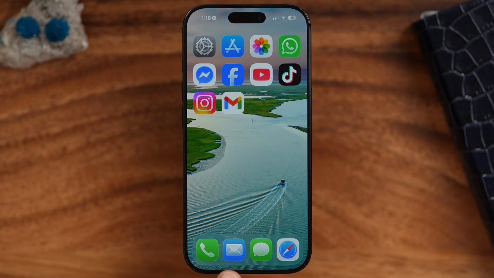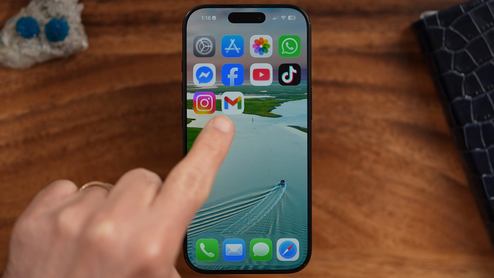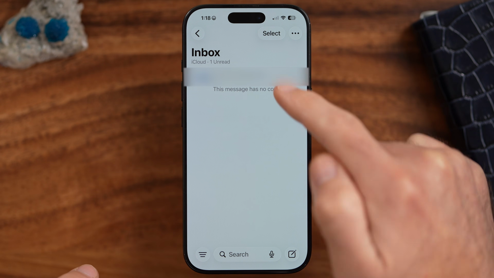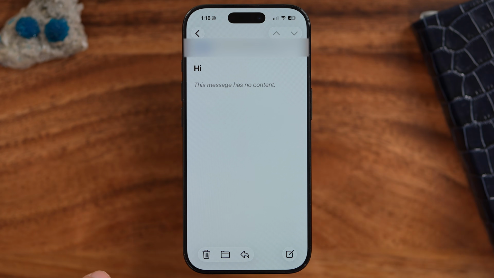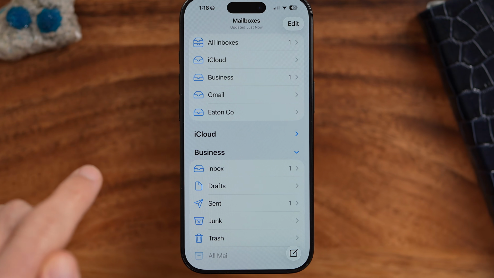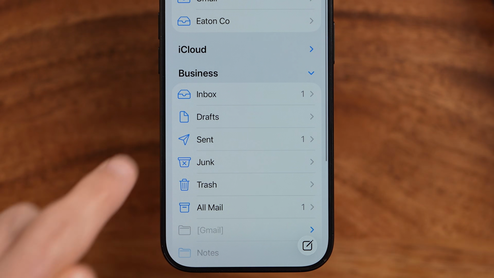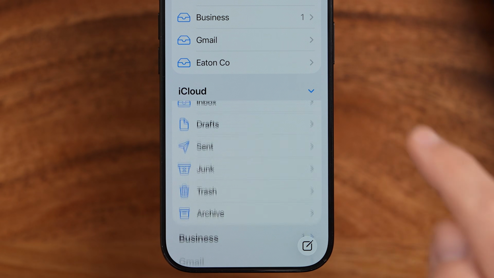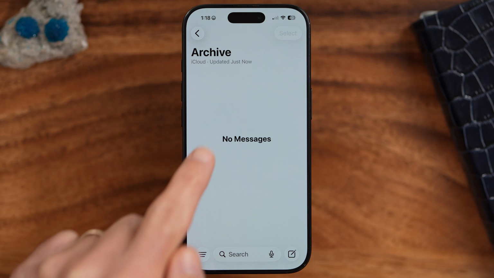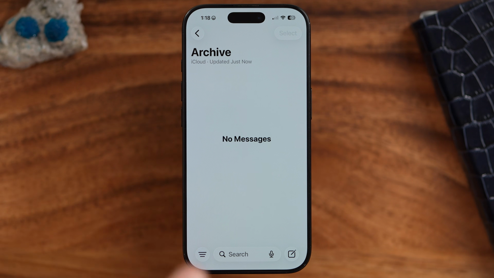Now, the first thing I'm going to do is show you in the Mail app. I'll also show you in the Gmail app if that's what you're using. So if I go in here and open up this random email, you can see to the left is the little trash can icon. If I tap on that and it deletes it or archives it, you can always get it back by tapping on the back arrow at the top left. And then we're going to scroll down, and that was in my iCloud account. So let me open up iCloud. And there you can see is archive at the bottom. I can tap on it and it will show me all of the archived emails.